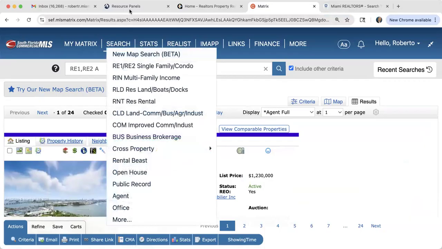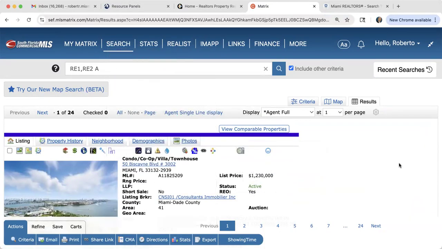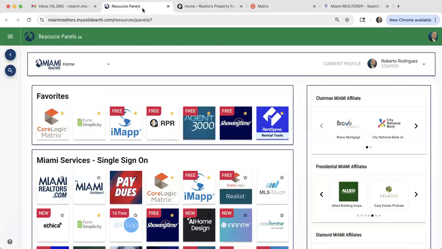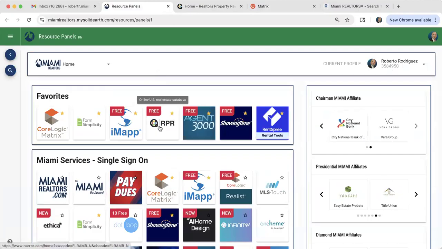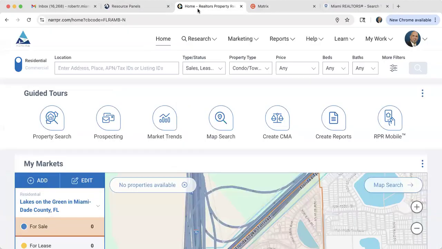Now, I'm going to go ahead and show you that you guys can always open RPR from any listing. So if you're looking at this listing, you can always click on property report right here and open up RPR. But I'm actually going to show you how to run a CMA on RPR for a property that's not on the market. All right. So go back to RPR. How do you get there? You can get it through here, right? And it's going to open up RPR. You're going to need to register for the first time. And once you register, it opens up automatically.